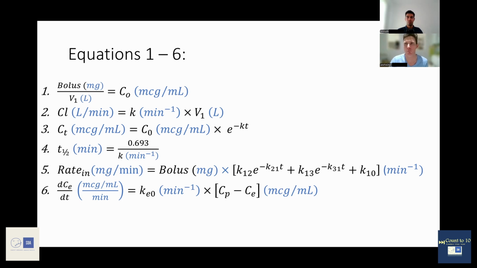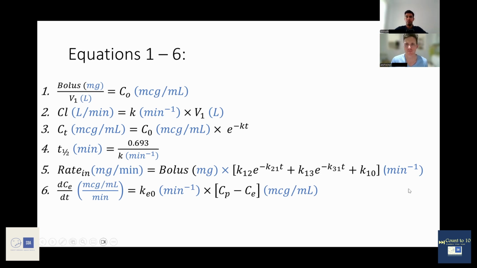And what's inside those brackets is simply a rate constant, okay? So the rate constant is going to be the sum of all of the rate constants that make up your model. It's going to be the rate constant for elimination, the rate constants for distribution, and the rate constants for redistribution. Why don't we go through an example of what the Marsh model actually does, and then we'll come back and revisit this equation number 5.